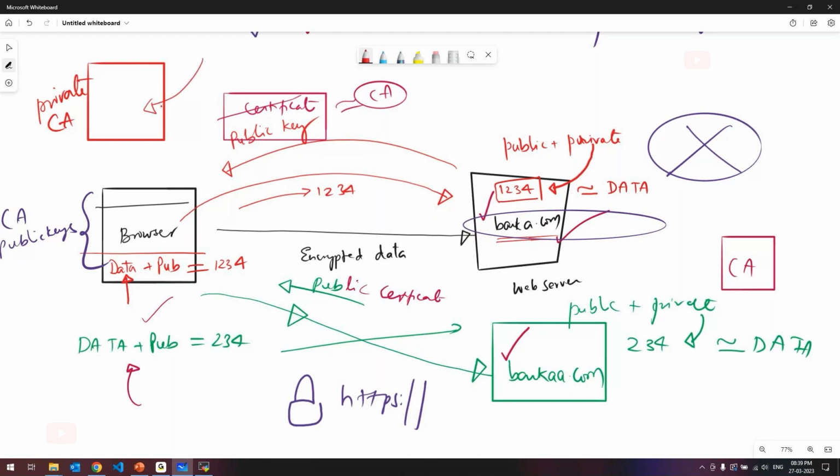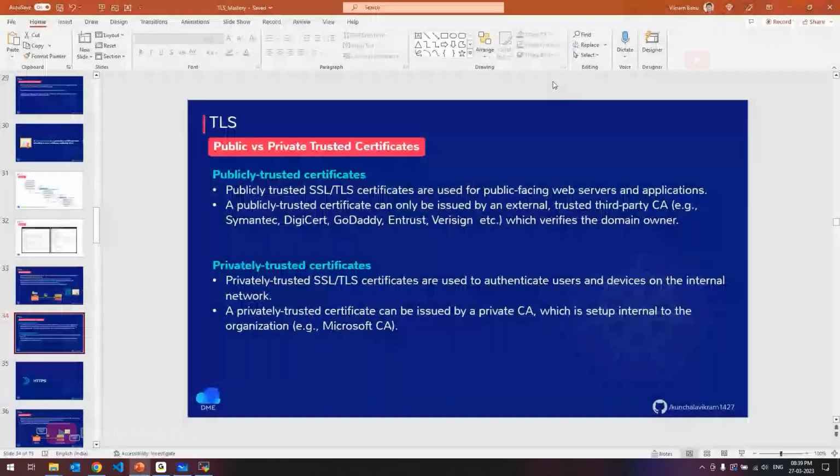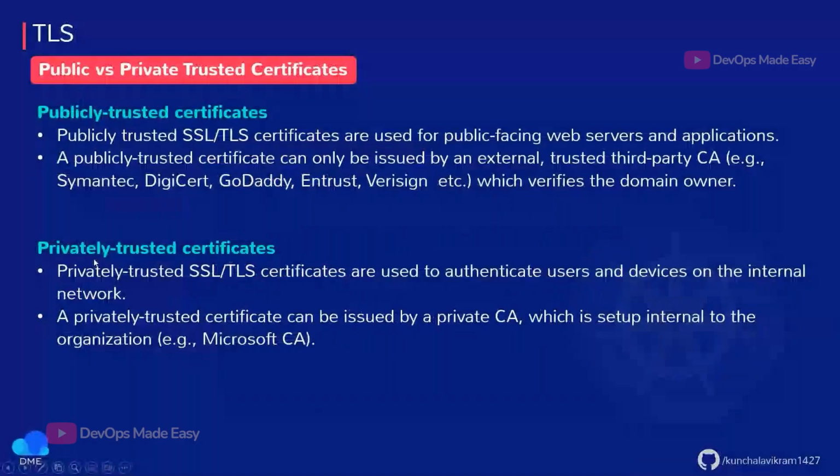You can deploy your own CA and manage all the certificates internally. By paying a trusted public CA some money, they can deploy your CA, which we call private CAs, usually set up inside your internal organization for all your SSL and TLS needs, like Microsoft CA.